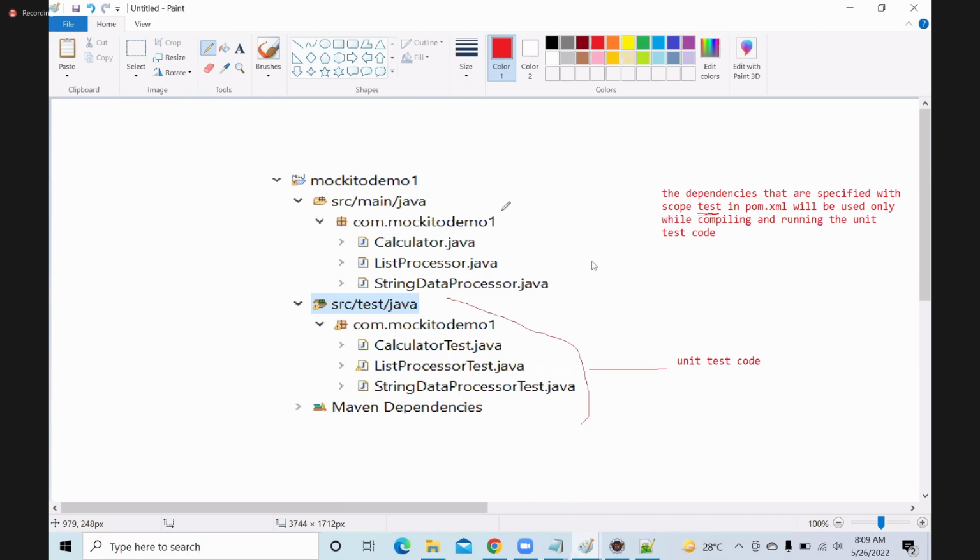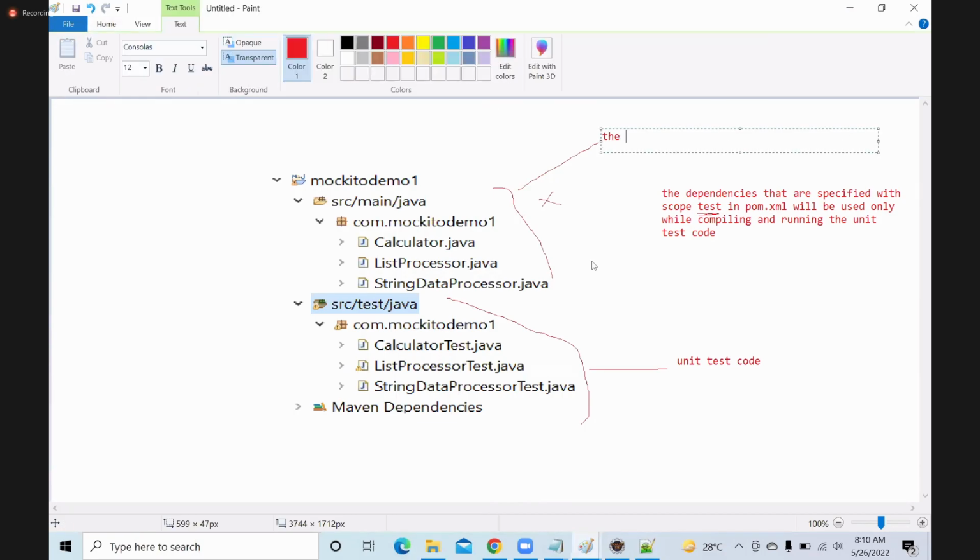And these dependencies will not be used in this section. This is your main section. So the dependencies with scope test are not used for the main source files, where your business logic actually is.